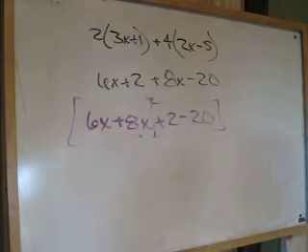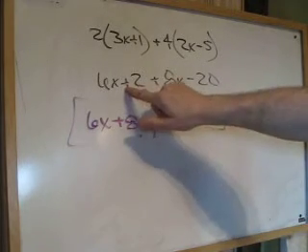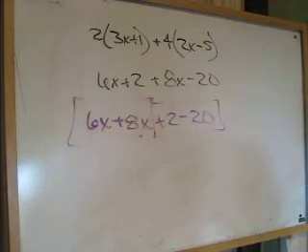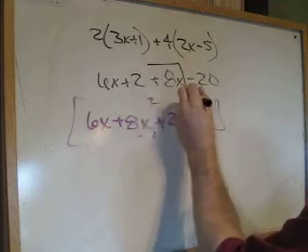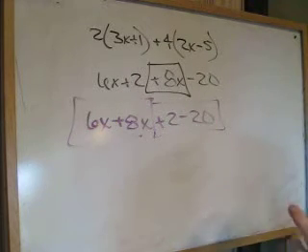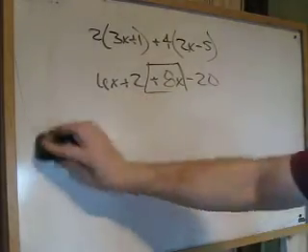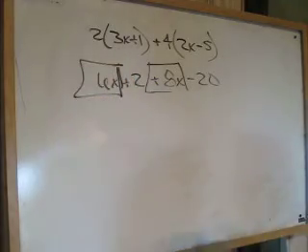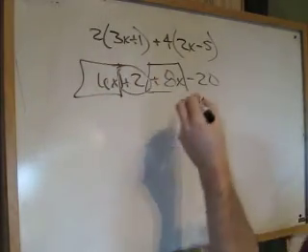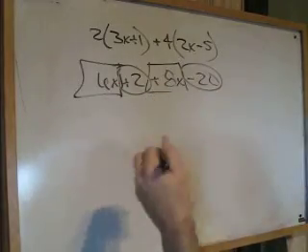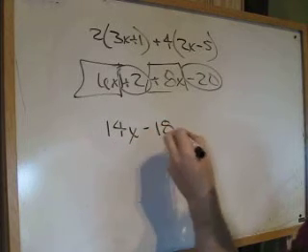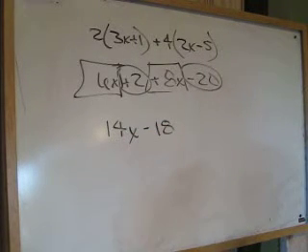If you want to do that, that's great, but notice you've got to take along the sign in front of the number with it. So I moved this 8x over with the 6x, but I had to take the sign in front of it. Okay? That has to be the case. If you don't want to do it that way, another option is to put a box around the number and its sign, and a box around the other number and its sign, maybe a circle around this one and a circle around this one. So then you combine what's in the boxes, and then you combine what's in the circles, and you're good to go at that point.